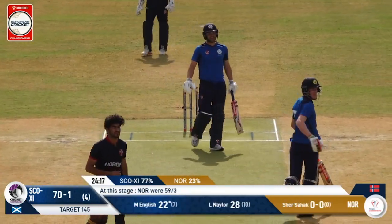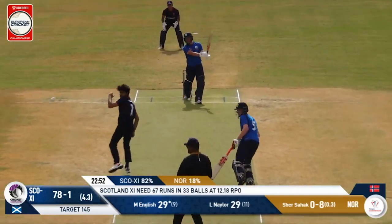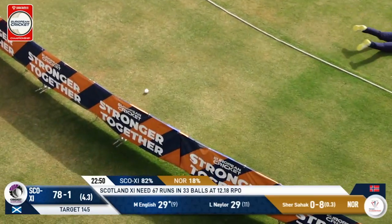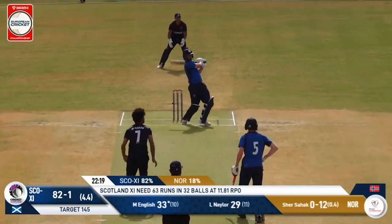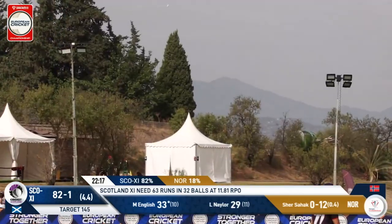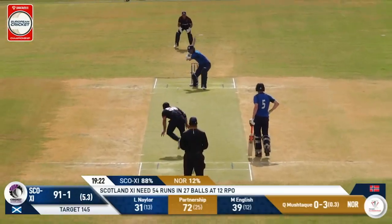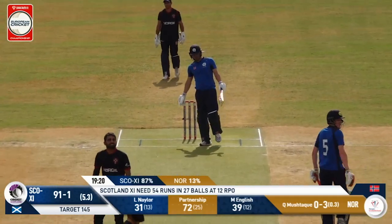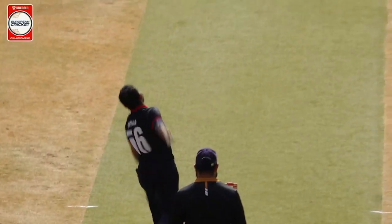Well, this could be gone. Oh, just climbs over. Another almost Yorker, but this is hit for 4. It's quite a remarkable shot from English. Here it is. It's too short though, and it's pulled away. So Sahak has some okay moments in this over, but he's going to go for plenty. 18 off it so far with the ball to come. No. Slower ball, he runs out of patience, and this one travels probably 110 metres. Maximo, big hit, big result for the Scots.